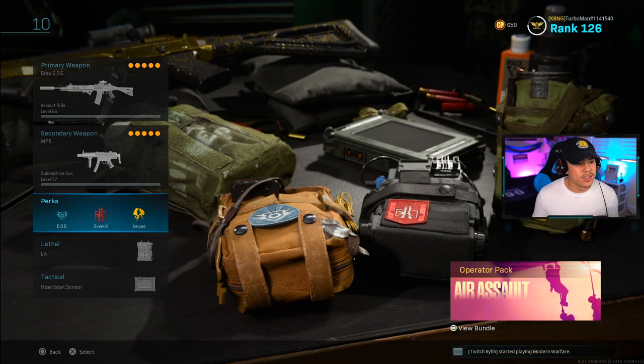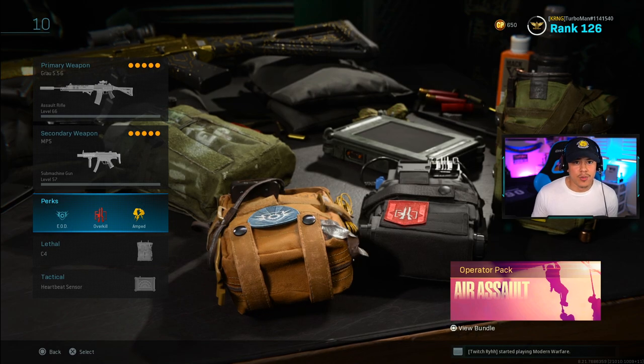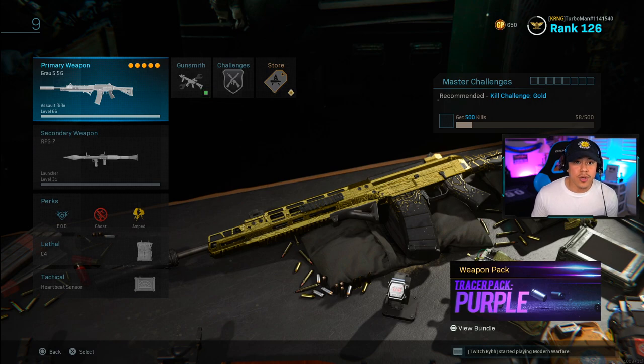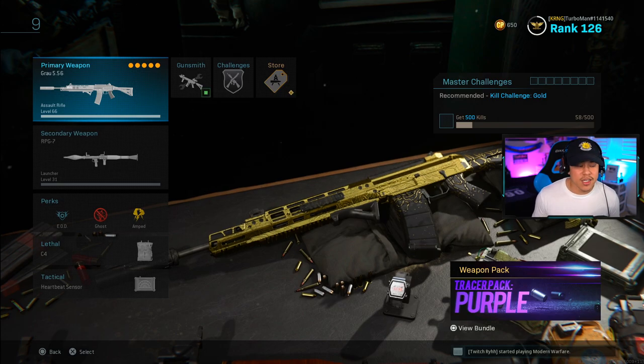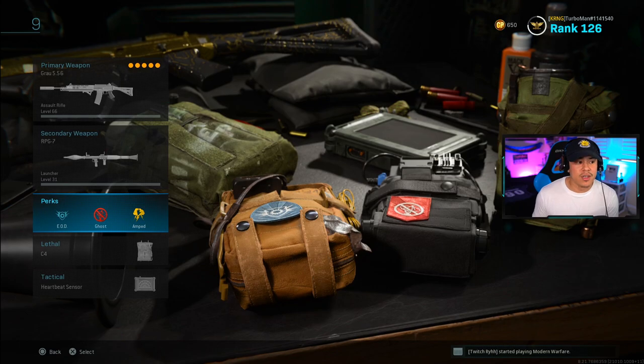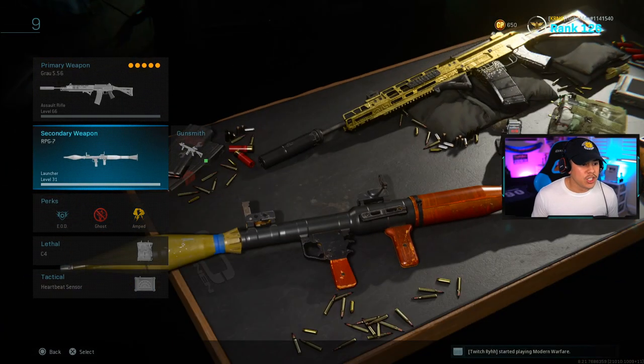Now the important thing is that this is the first loadout you want to pick when you get your first loadout. Now the second thing is that when you do get your second loadout, it's very important to make another class setup that has the same exact GRAU with the same exact attachment. Secondary doesn't matter, because what you're going to do when you get your second loadout is switch the RPG, or whatever is the secondary here, with your MP5.